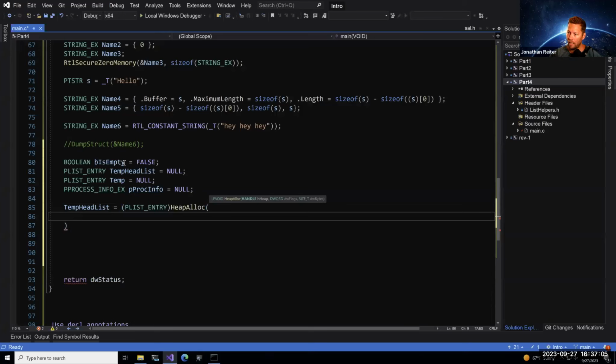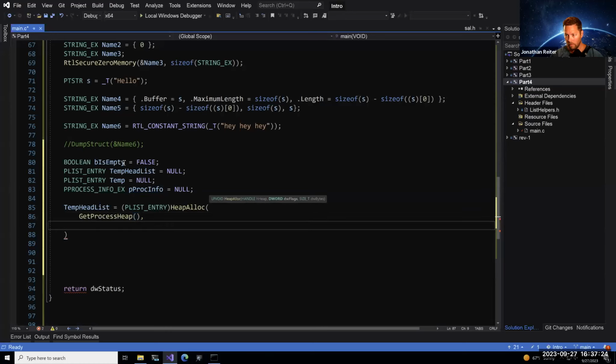So PLIST_ENTRY, and now we can make our API call, HeapAlloc. All right, so HeapAlloc needs a handle to the heap, and we're going to solve that one using the API call GetProcessHeap. Okay, so GetProcessHeap, you specify that without any arguments. Now HeapAlloc needs some flags.